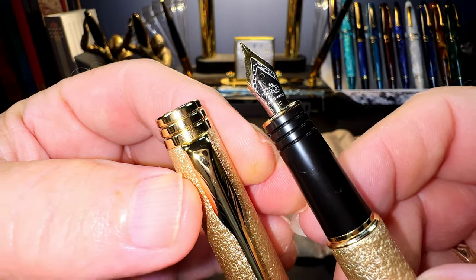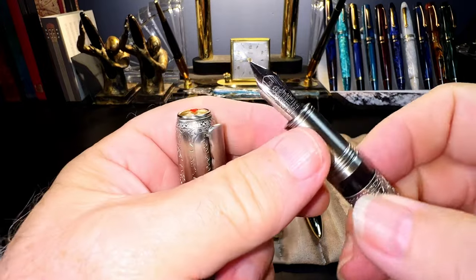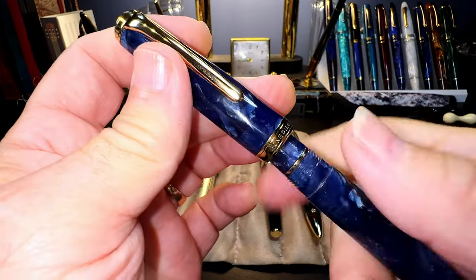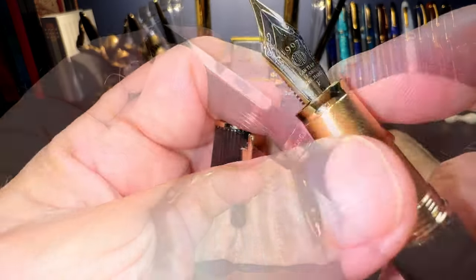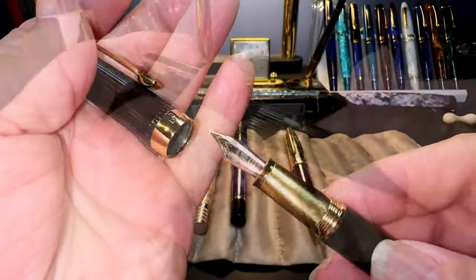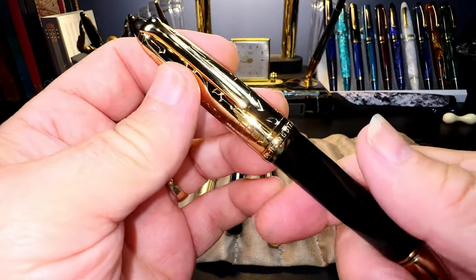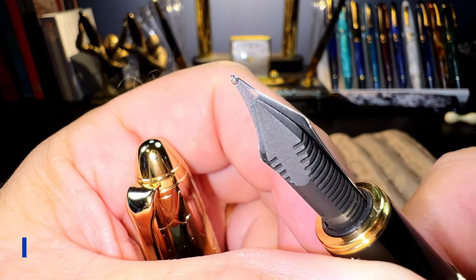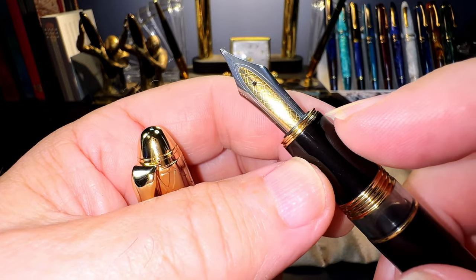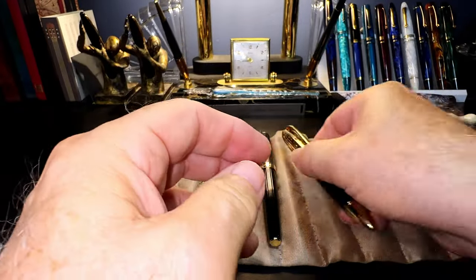A Hongdian 100 Centennial — a piston filler with a number six size fine Hongdian steel nib. A Hongdian 960 — cartridge-converter with a number six size fine Hongdian nib. A Hongdian 1845 — also cartridge-converter with a number six size fine Hongdian nib, and this is a heavy metal pen. And the Hongdian N6 piston filler with gold cap — this one has a Kaiglu nib with an alligator pattern in an architect style. I can swap on the original fine Hongdian nib if you prefer, and if you want the Kaiglu nib with the pen I'll sell it that way for the same price.